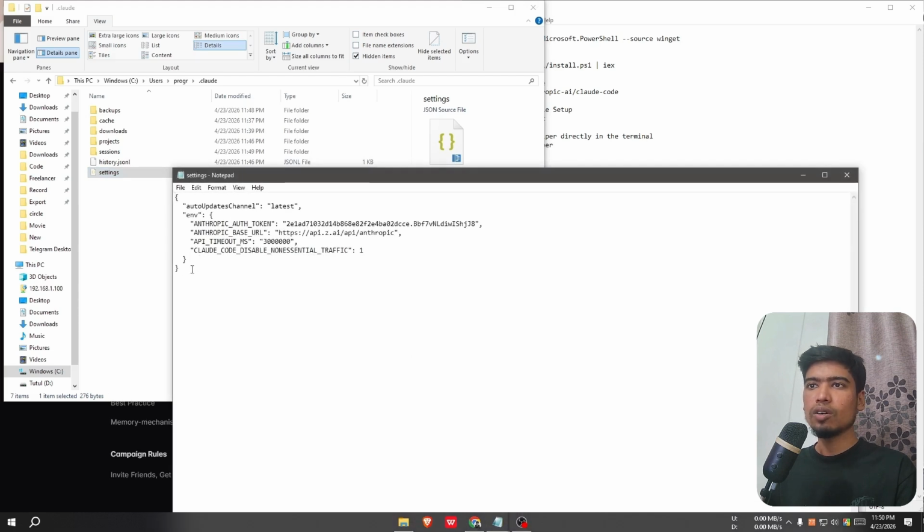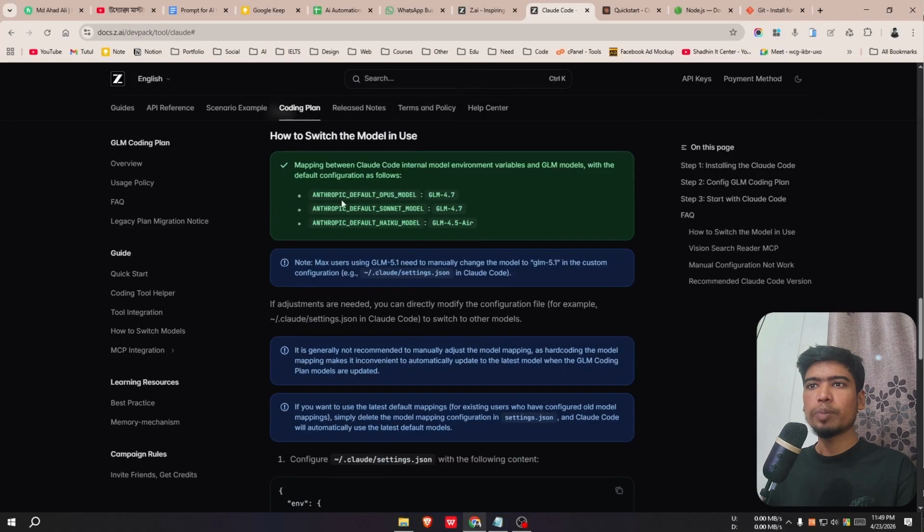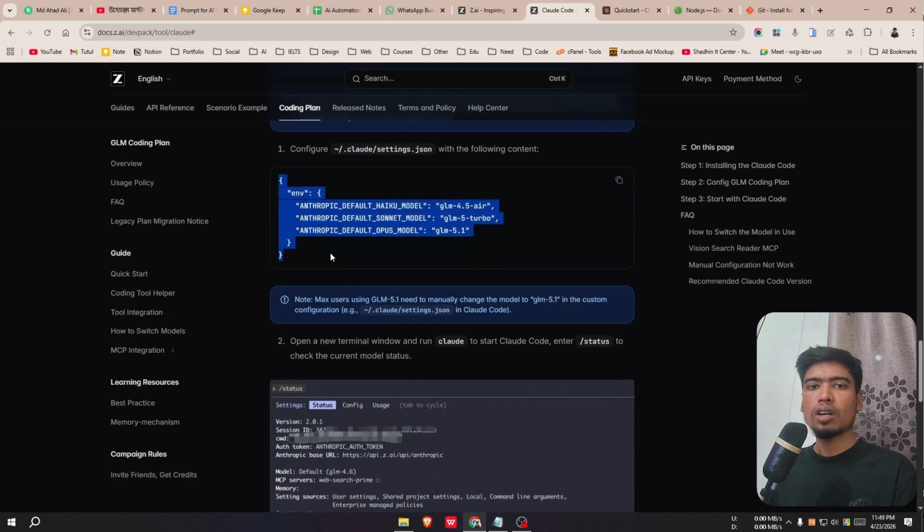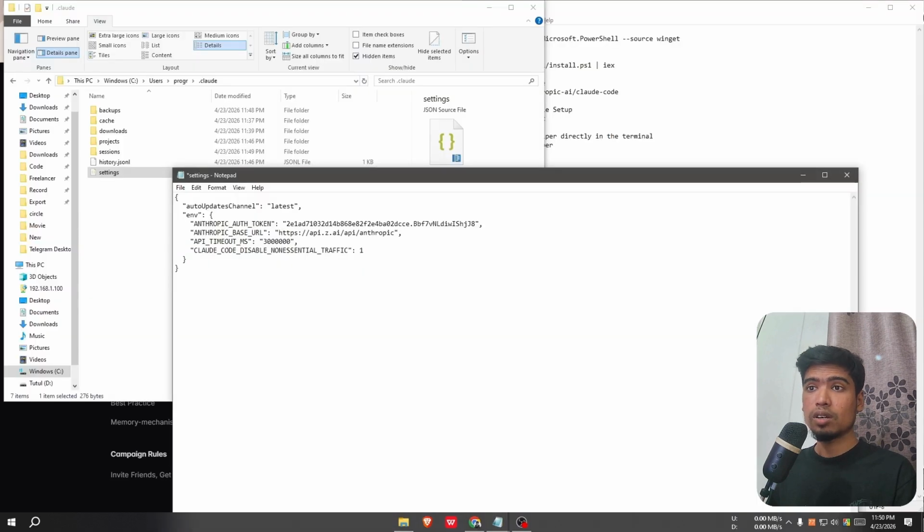Here you can see we get a JSON code. We have to paste a JSON code here. For this, we have to copy it from our documentation page, which I already copied. Paste it here and we have to cut this section and paste that inside the environment. So we have to paste it here. Just give a comma and paste it here. And we have to remove the other garbage. Okay, save it by Ctrl S or from file save.